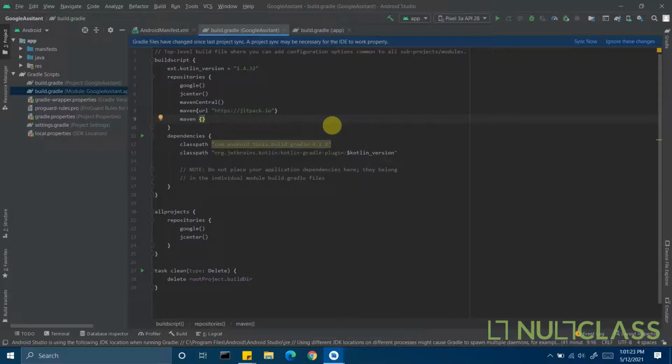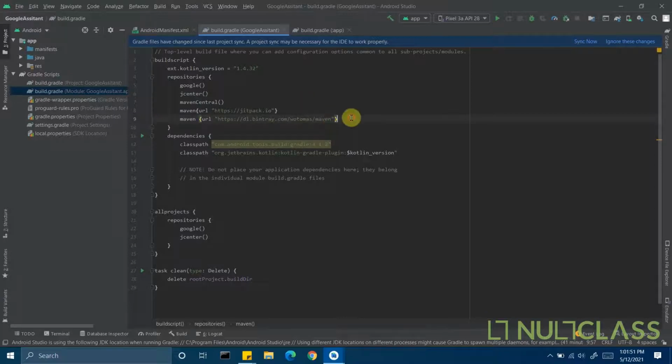Similarly, here type maven again, and here we are going to type url. First of all type https, then dl.bintray.com/votomas/maven.